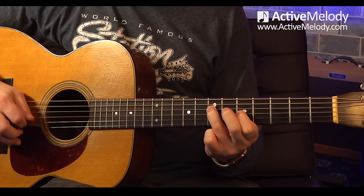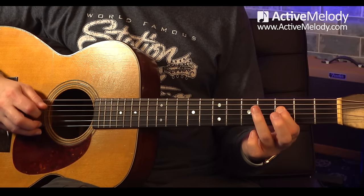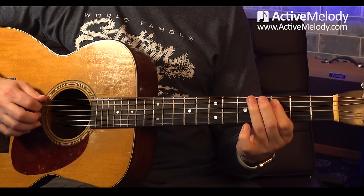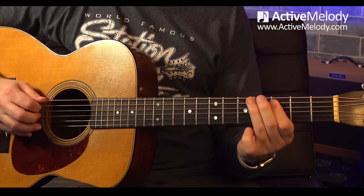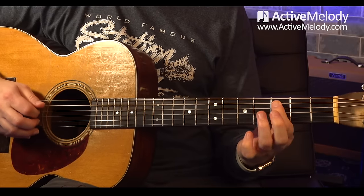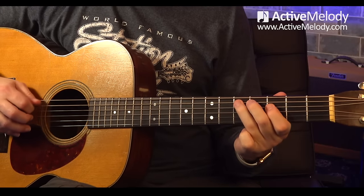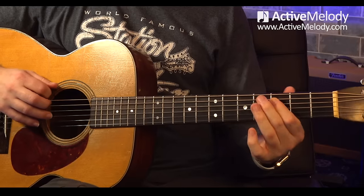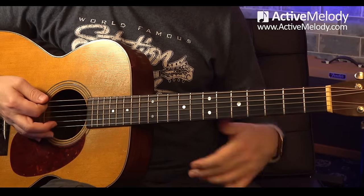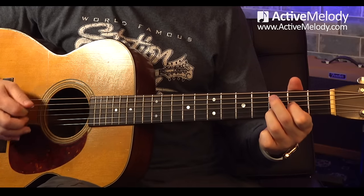So after that, we're going to slide down to the 5th fret 4th string, 3rd fret 4th string, and then 5, 3, 5, 3, those are on the 5th string, and then we're going to walk it back up, 5, 3, 5, 3. All right, and then we go back into the call part. Same thing, right? So you start to see a pattern now. So you've got the call, and then the response to that.